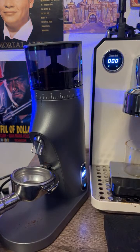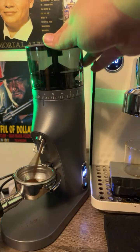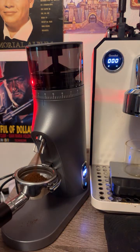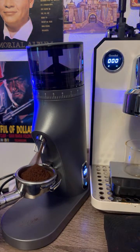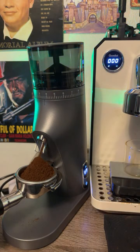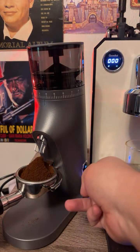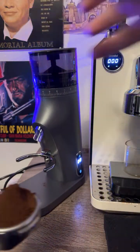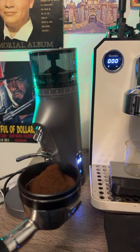Anyway, guys, let's go ahead. We're going to do 18 grams. It's a single doser. I'm going direct to portafilter on this. I have been getting great results with this grinder. There's just no other way to say it. Super fluffy, very fluffy. This is some of the most fluffy grounds I've ever got from a grinder before, and that's not an understatement. I've been thoroughly impressed with this. All right, there's a micro switch on the bottom. I'm doing this in manual mode, but I'm telling you, look how fluffy that is. Isn't that crazy?